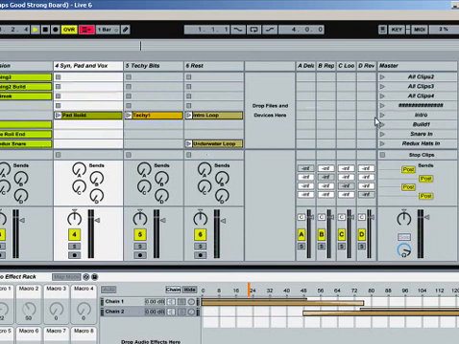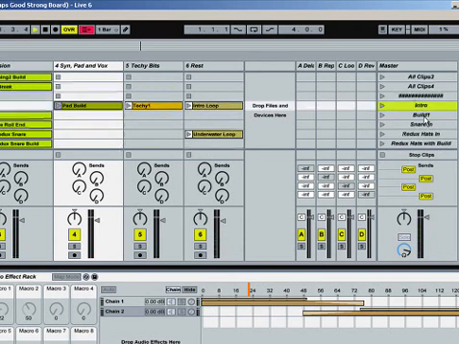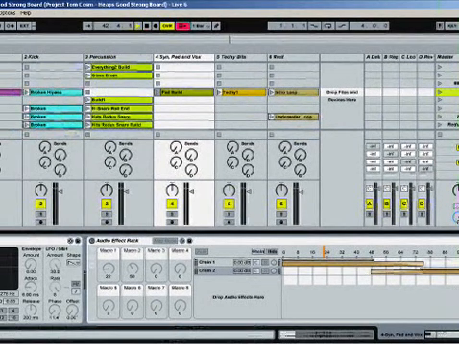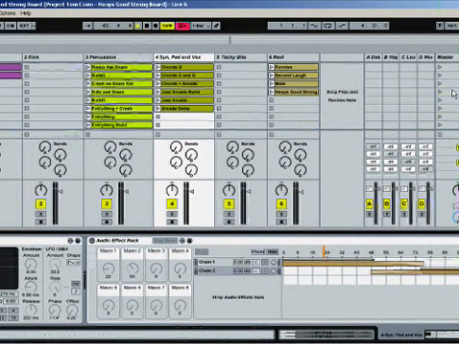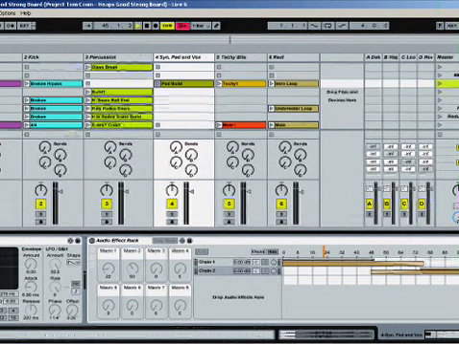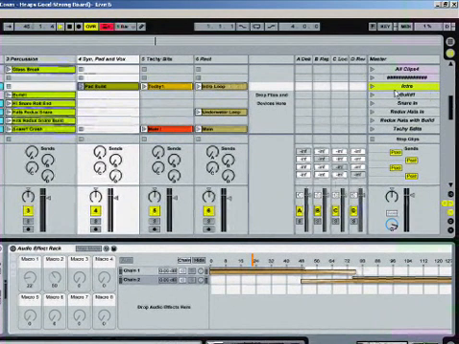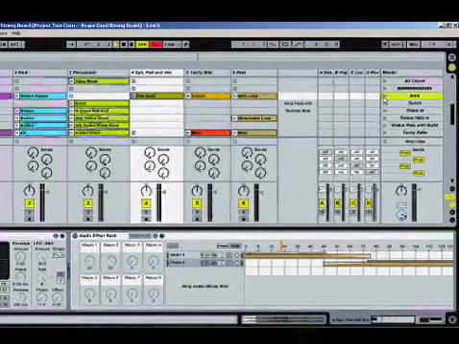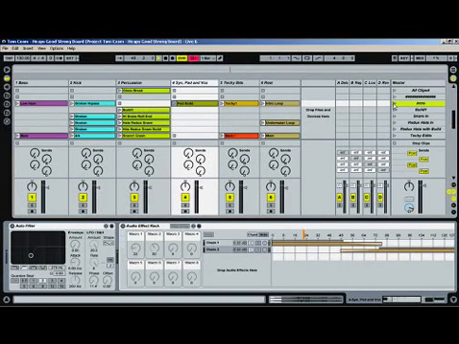The second area, which is again separated by one of these placeholders, is laid out in kind of a progression, so how I would lay the tune out. So what I've done is I've taken all the files from up here where I've put all the clips, and I've laid them out how I personally would make this tune go through. So for example, if we click play here on this scene button, it'll play all the clips in the row like that.